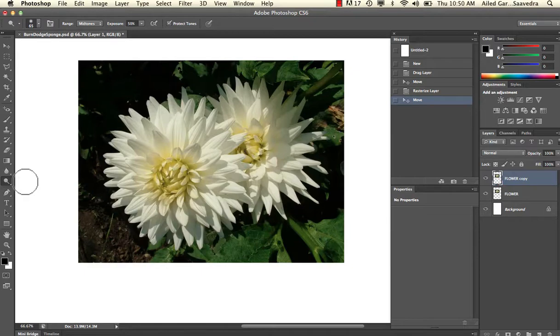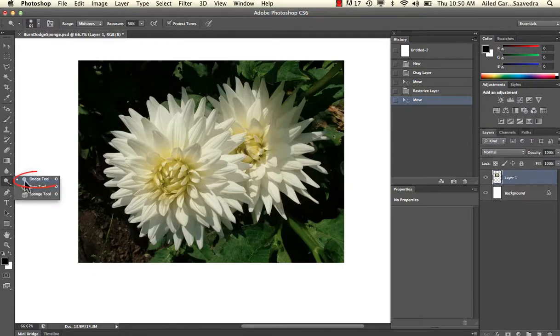On that note, it's a good rule of thumb, prior to using these tools, to always make a copy of the image you wish to affect in the layers palette, like I've done here. You do that by dragging the original image layer into the new layer icon down here. This way you always have the original image to work from should you want or need to start over.